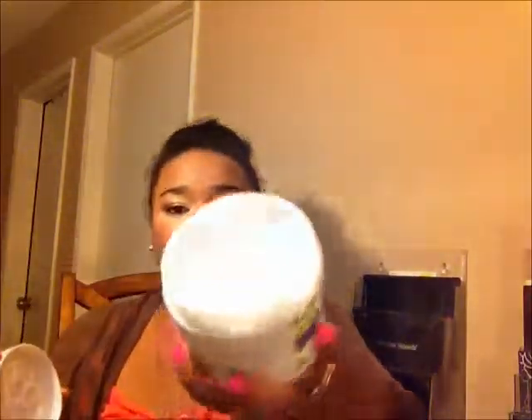One I got recently is the St. Ives Timeless Skin Collagen Elastin Facial Moisturizer. This stuff is really good. I know I have oily-combination skin and this is probably targeted towards more combination-to-dry, but I love this at night. During winter if I have a little extra dry patches, I could use this during the day too. It's supposed to help visibly reduce fine lines and wrinkles. The consistency is very creamy. The only thing I don't like is dipping fingers in it, so I take a Q-tip, put it on my hand, and apply it that way so my fingers don't contaminate the product.